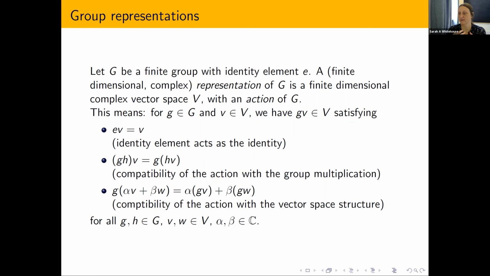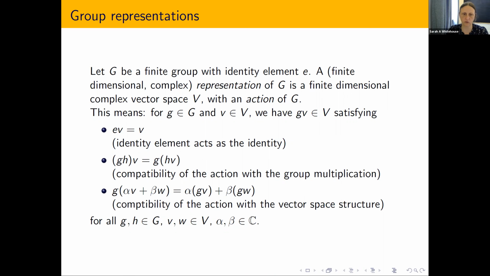Obviously the vector space has a dimension, and you would also call that the dimension of the representation. So that's something that I mentioned earlier. Someone said, so an action is a group homomorphism. Yes, you can express it that way. And in fact, there's lots of different ways to formulate the definition of representation.